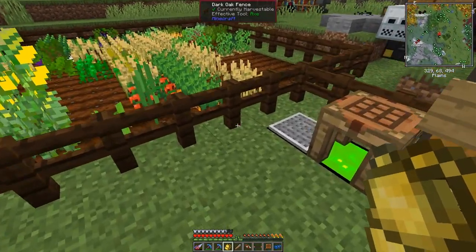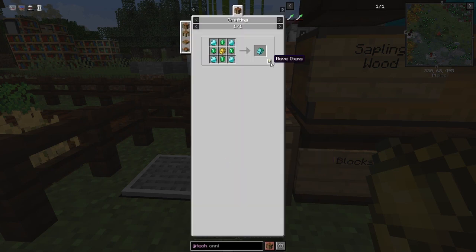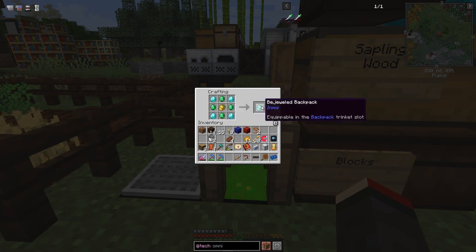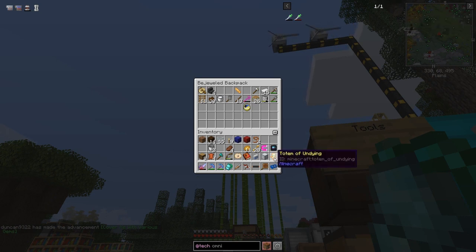So we can upgrade this in situ. If I press this in and look at the uses of this, basically four diamonds and four emeralds will give me a gilded backpack, and it will give a bejeweled backpack. We should, if I'm not mistaken, retain everything in here. And as you can see, we get two more slots, which is great. Exactly what I need.